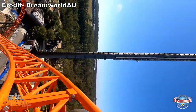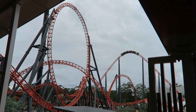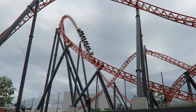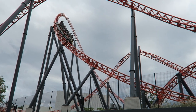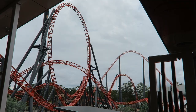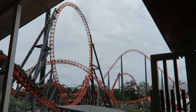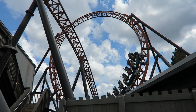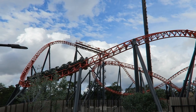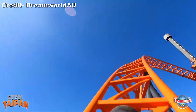Now comes the usual Blue Fire layout. You start with the giant turnaround — you slow down mightily at the apex, resulting in some lateral hangtime, with more up front and whip on the descent in back. The pullout heads through a rock tunnel, giving solid Gs and a near miss. This is immediately followed by the ride's largest inversion — a big vertical loop. You get some hangtime over the top, particularly in the front half of the train, similar to the second loop on Copperhead Strike at Carowinds. This is followed by a fast and snappy right-hand turn with decent whip. You then get a fine blast of positive Gs and rise upwards into the mid-course brake run, with nice floater airtime up front going into it. The train cruises through the brake run without slowing down.